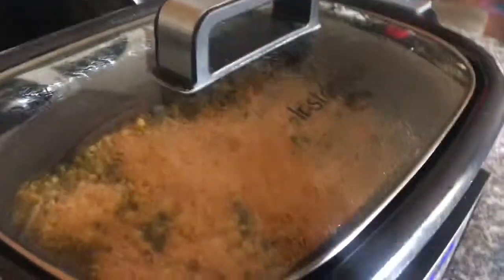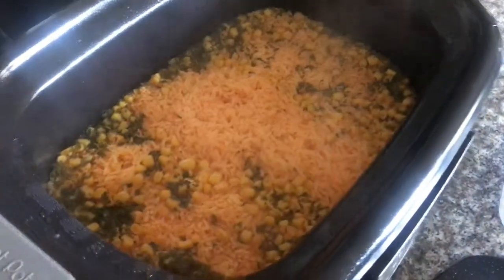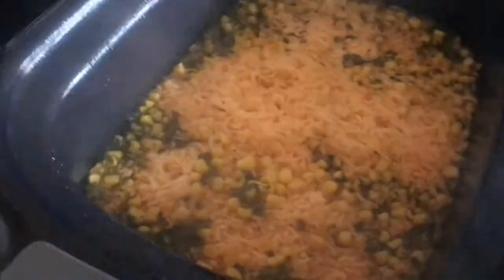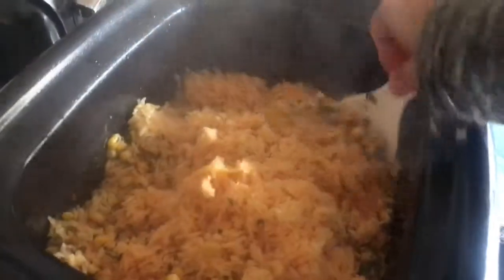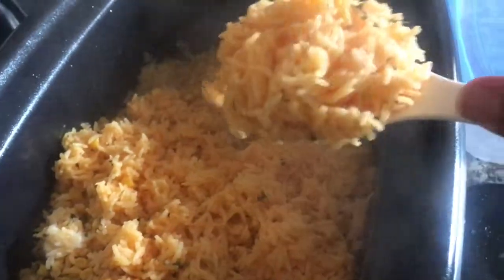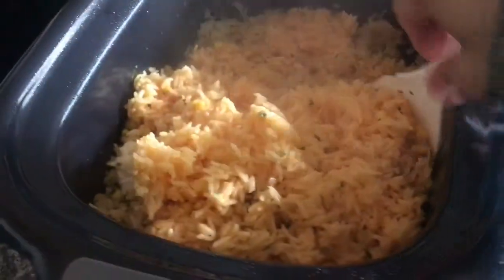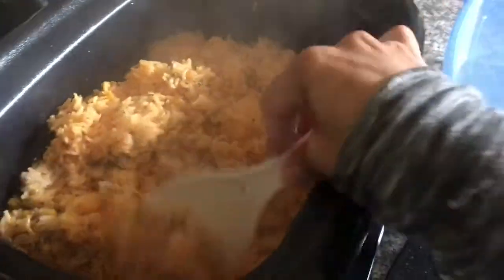So it is done. Let's check how it looks like. So it will look like that. And then you kind of stir it. Look how pretty. Ooh. Awesome. Smells good. You see? Beautiful color. I like it. That's how it looks like.